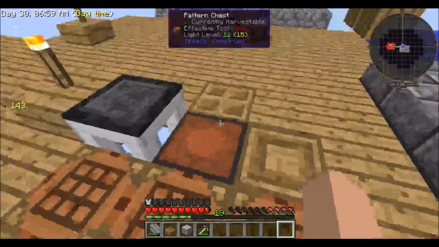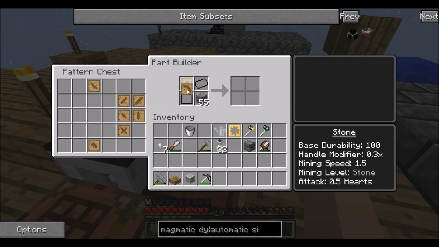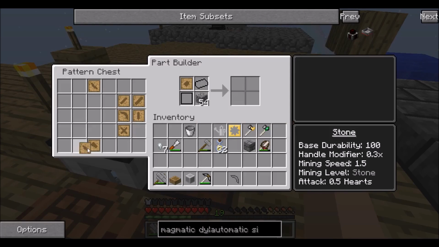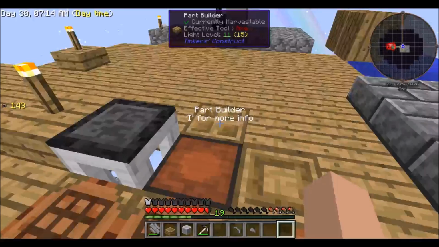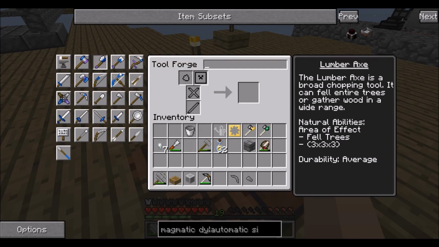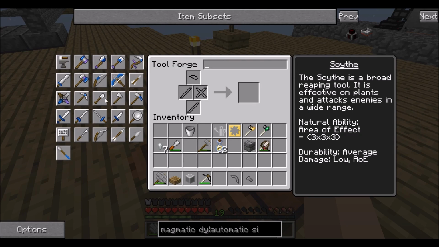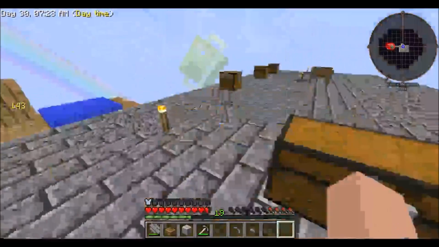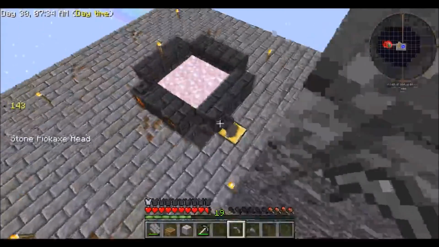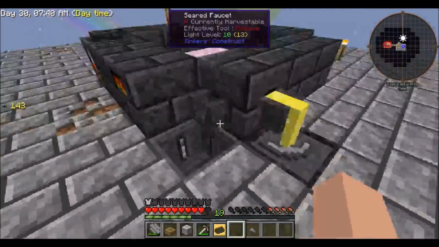So we're going to make a cobblestone pickaxe. Cobblestone pickaxe head, brother. And a cobblestone hatchet. Axe head. See, looking into the forge, you see we now have a hammer, a lumber axe, an excavator, and the scythe, along with some other new things. To start though, we're going to go ahead and upgrade our pickaxe and our hatchet. First, we're going to need a cast, so using some more of our aluminum brass.